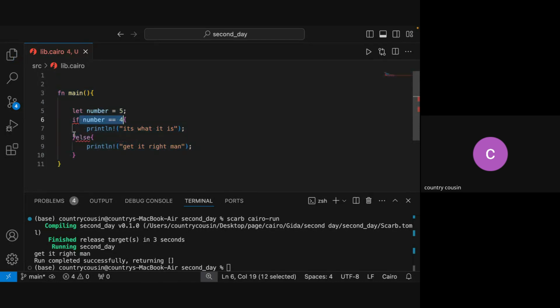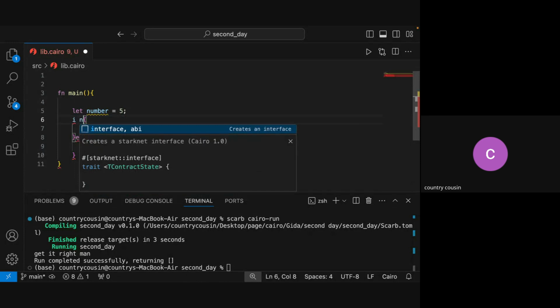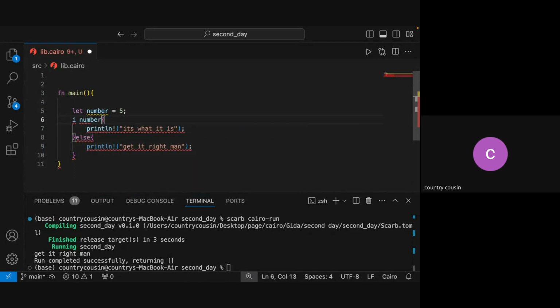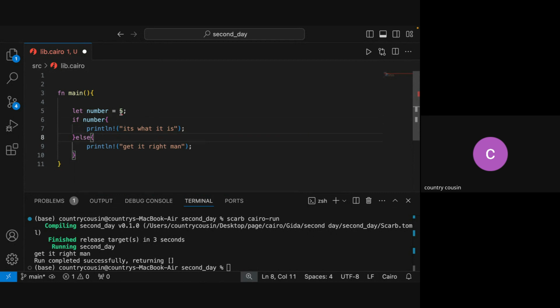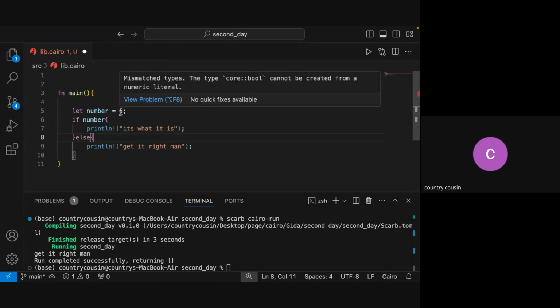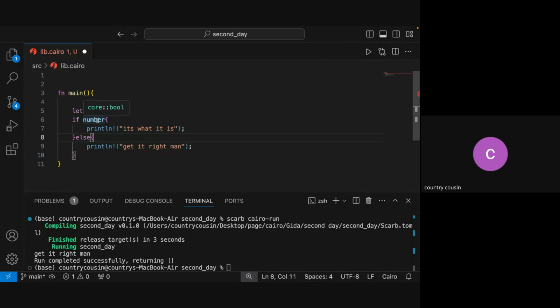All right. So we can also have else if. Now you can see that here must be a boolean. We can say something like if number. This does not work. Type mismatch, it must be a boolean here.